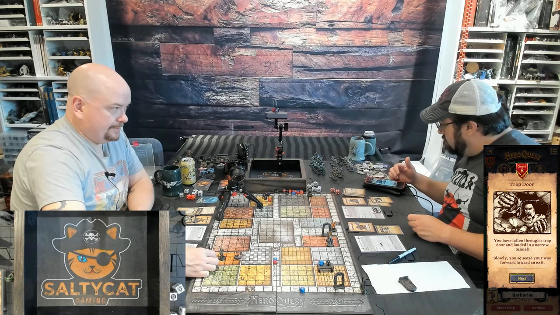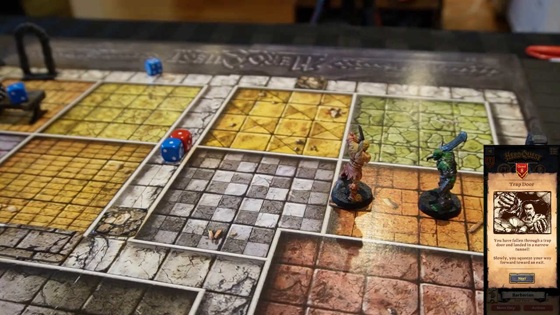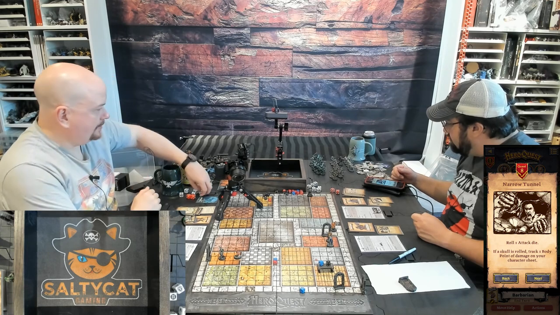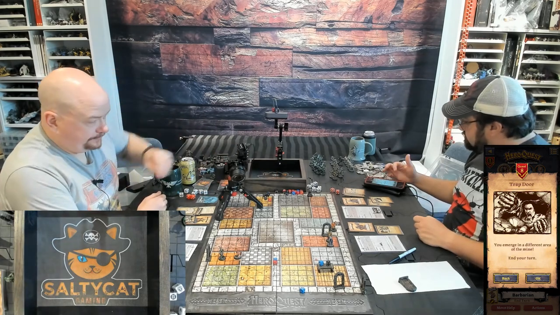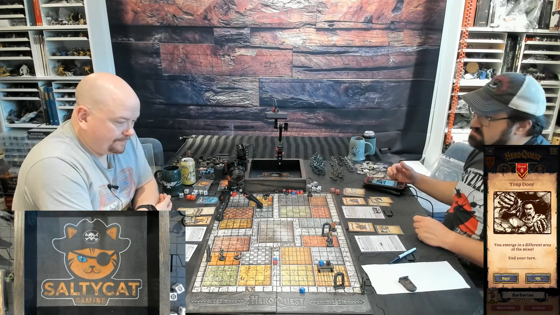Yep. Oh. Trap door. You have fallen through a trap door and landed in a narrow tunnel. Slowly, you squeeze your way forward toward an exit. Narrow tunnel. Roll one attack die. If a skull is rolled, track one body point of damage on your character sheet. Nope. It's a shield. Yep. You emerge in a different area of the mine. And your turn. Okay. No, that's fine.